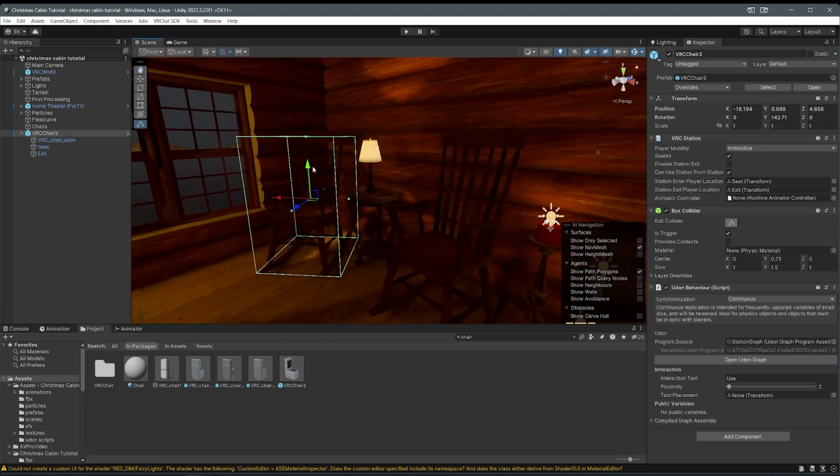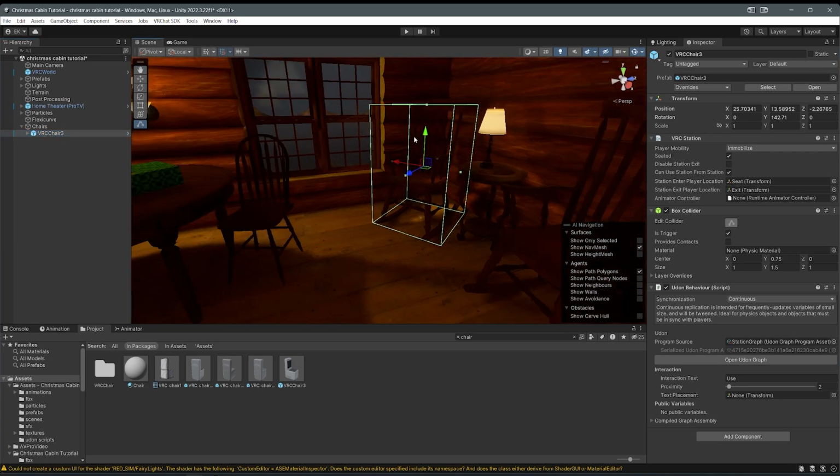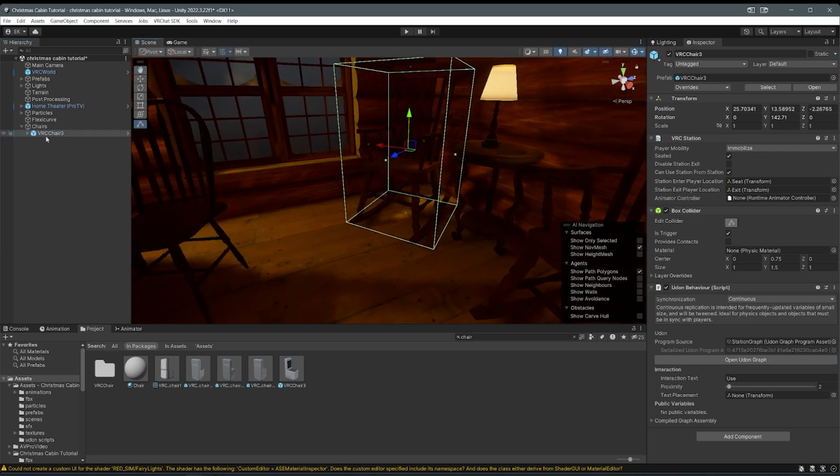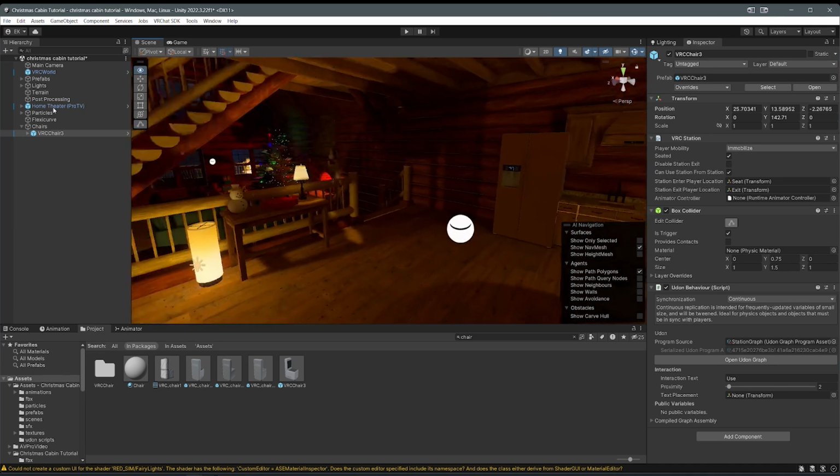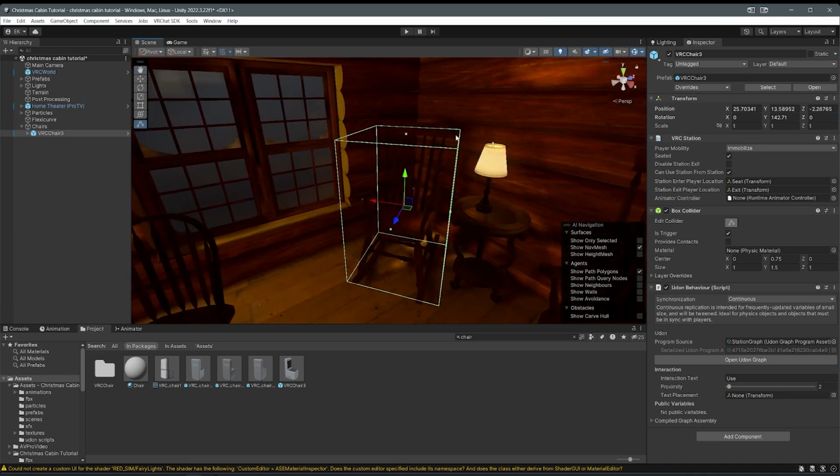But once you place your chairs, I would recommend placing one chair, uploading your world, and actually going and sitting in the chair to see how the player looks in the chair to get the alignment right. But that's really tedious. And also, I never use chairs in VRChat, so I never really focus too much on this. But that's chairs. Once you have this, you can Control D to duplicate and move it to all the chairs in your world or wherever you want to have them. We're just going to do this one.